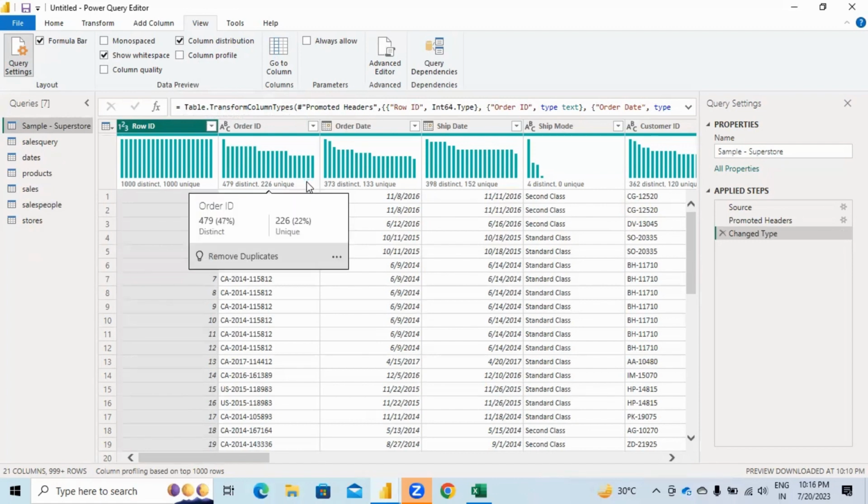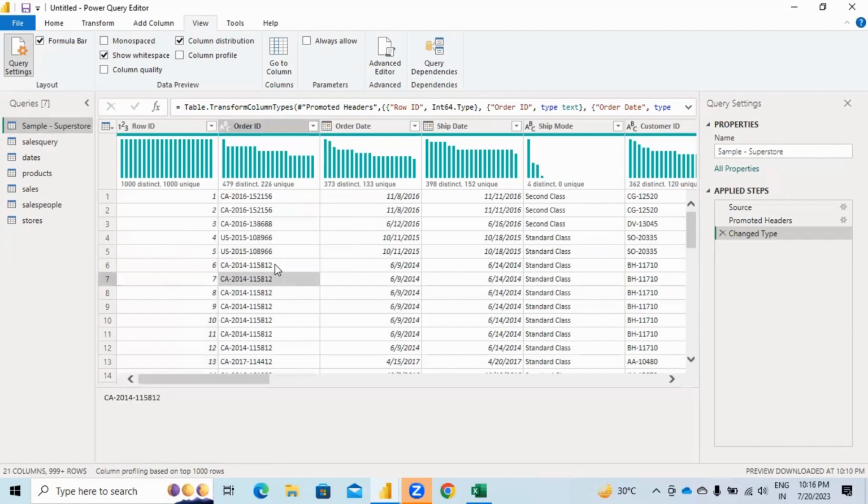It means that 479 different values are available in your data that have multiple values. Like if some details have duplicate values, like here it is duplicate, CA 2014 like 12 in the last, so it is said to be multiple or duplicate values. If I talk about this one, 688, it is a unique value. So unique and distinct, you have to identify these two things.